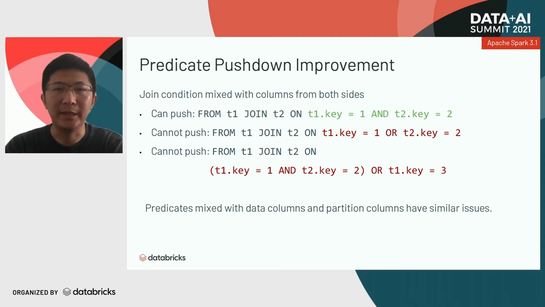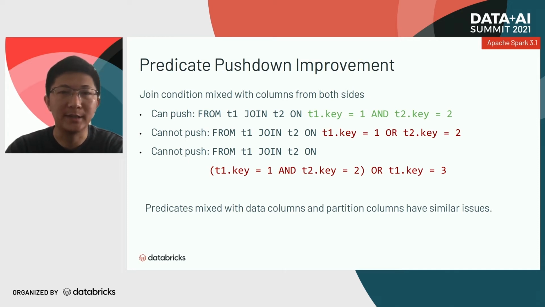A similar topic is predicate pushdown. In the last slide, I mentioned that Spark can use partition predicates to reduce the number of files to scan to speed up the scan performance. For certain file formats like Parquet, they store statistics like max-min values of some columns in a file, so Spark can use them to reduce the data chunks read from the file. So it's also important to push down more predicates into the file scan node.